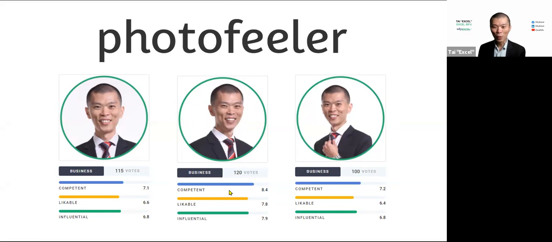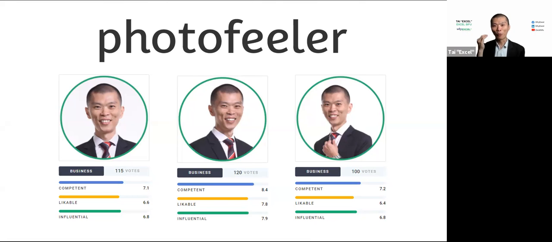You can see, people will perceive this one is much more competent compared to the rest. And it's much more likable compared to the rest. And compared to the rest as well, this one is much more influential, even though the dress is identical. Only the facial gesture, different movement, and different expression let people have this kind of feeling.